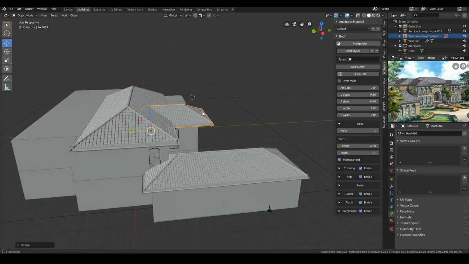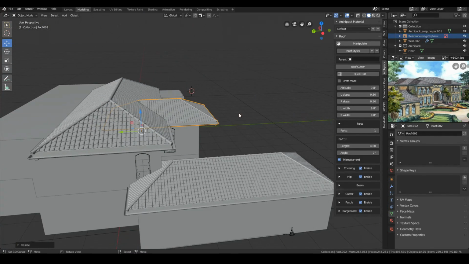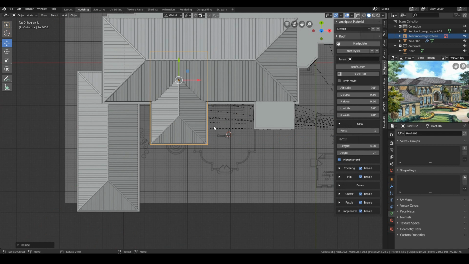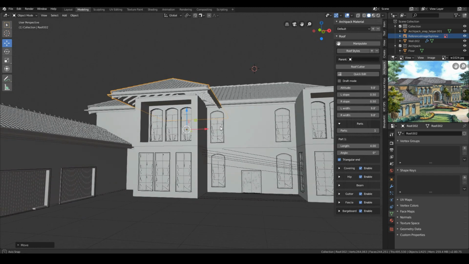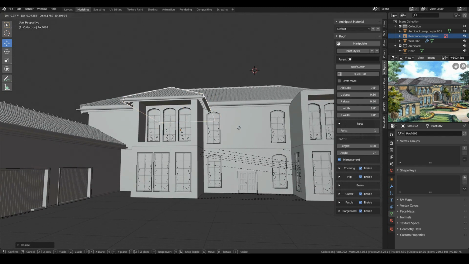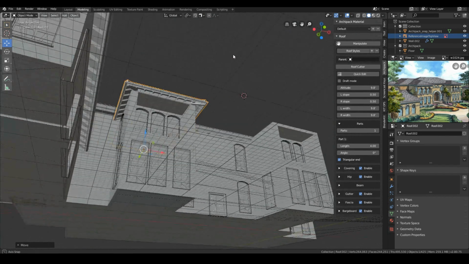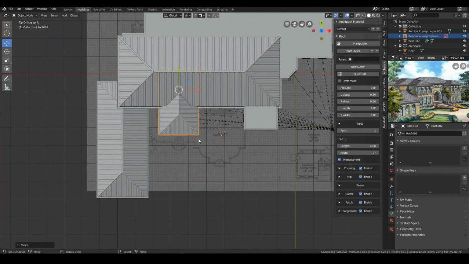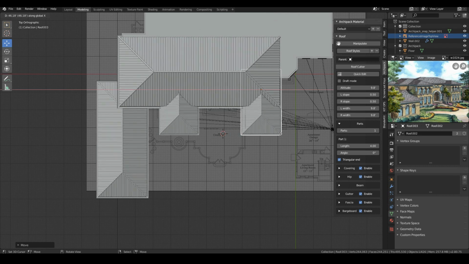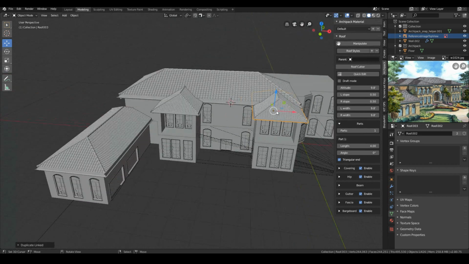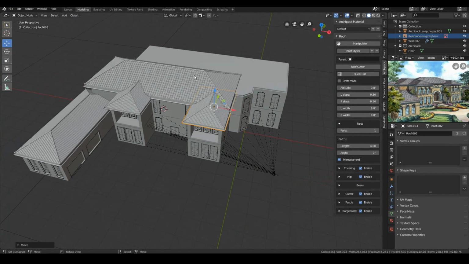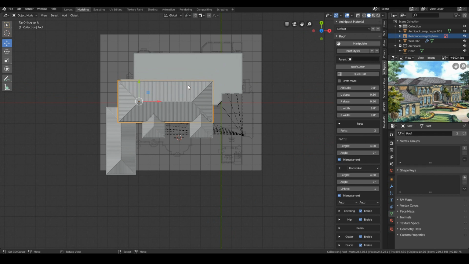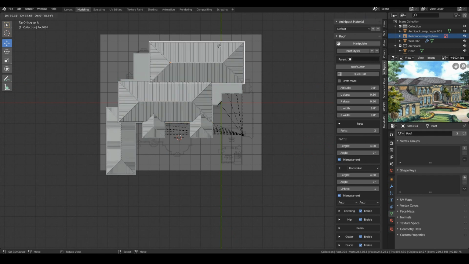Okay, and we have something like that. And I'll just fit this one, scale it down a little. Scale it up, sorry. Also scale it down, sorry. And then go Alt D, X, and move it onto this side as well, so that it fits nicely. Okay, and maybe for this one, I'll just go here and hit Alt D just to fill up this little area over here.